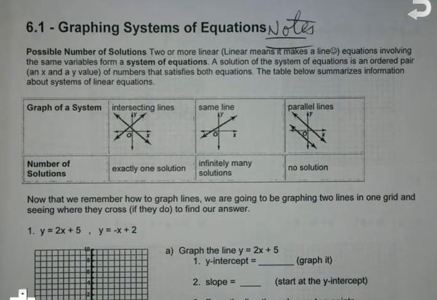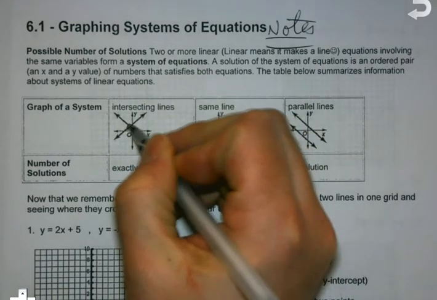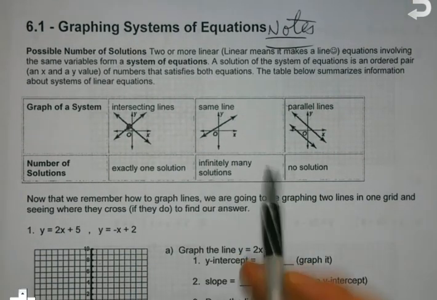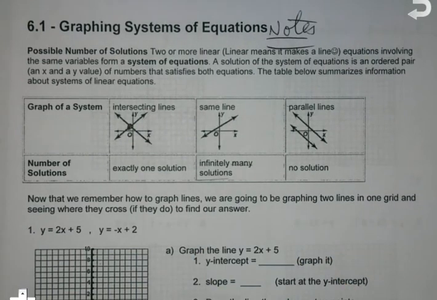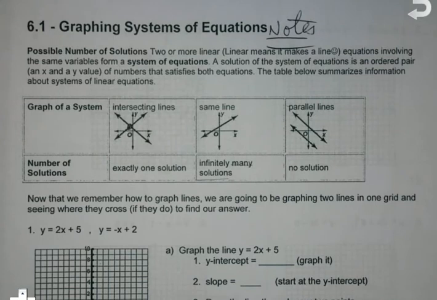So basically one of 3 things is going to happen every time with these. Either the 2 lines we graph are going to cross at some point, and that spot where they cross is my answer. It'll tell me what the x and y value would be. Sometimes you may find out it's the exact same line that you graphed, and that's called infinite, or just many solutions. And then sometimes you may draw the 2 lines, and they may not cross at all. Well, if they don't cross at all, there's no solution. So it's always going to be one of those 3 things.